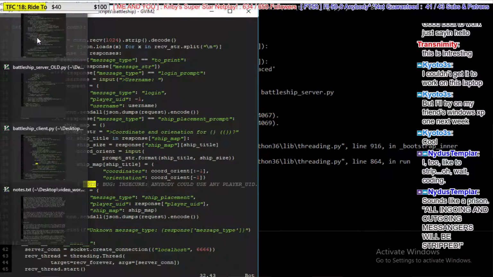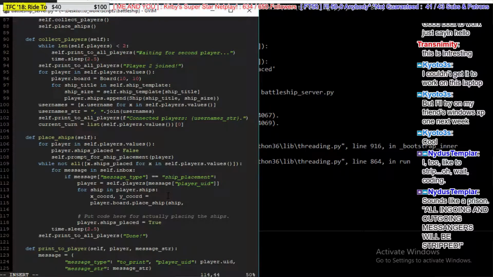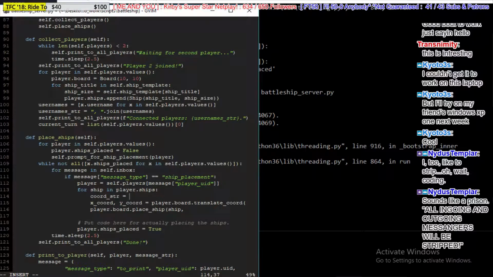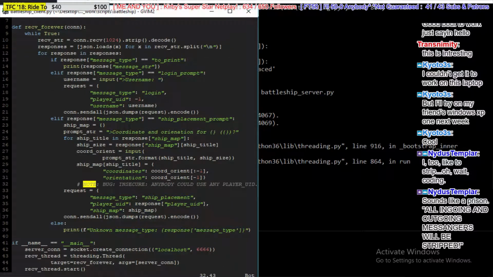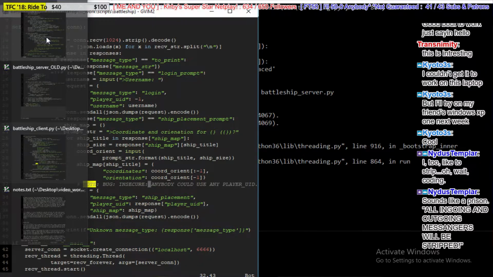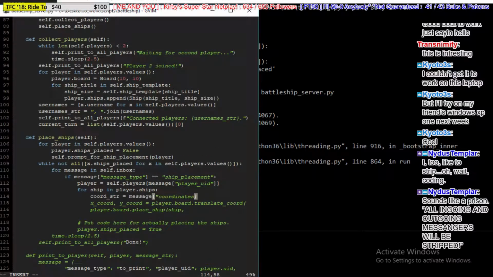So let's go with X chord, Y chord is going to be player.board.translate chord. We're going to say, chord string equals message, and what was it called again? Coordinates. All right. Coordinates like that. And then we're going to say XY. Let's call it XY, to save some space on this line. Translate chord string like that.